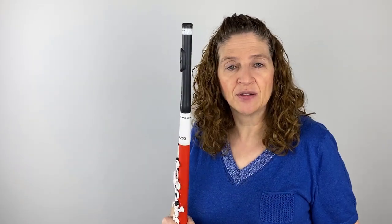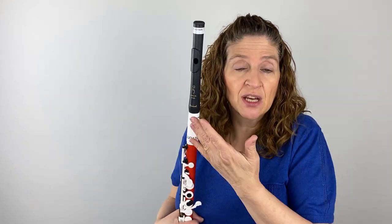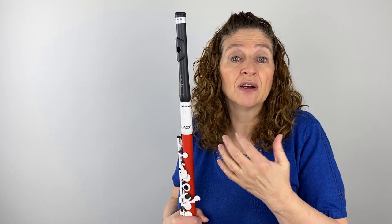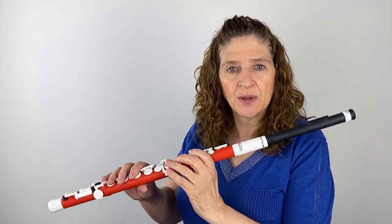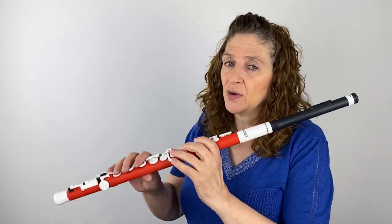It has a much sweeter tone quality — the density of this composite gives it a very different sound. I think it's sweeter all the way around; the low register was nice and rich, and the middle range register was really quite beautiful. It does add to the price of the instrument if you're moving to this head joint, so it's going to be a little bit more expensive. It may be a tiny bit heavier than the original red head joint, but I would say the difference is negligible — it's really still very, very light. You'll still be happy with this choice.